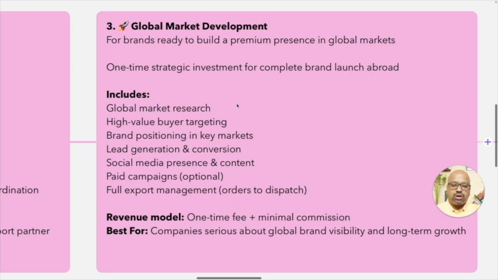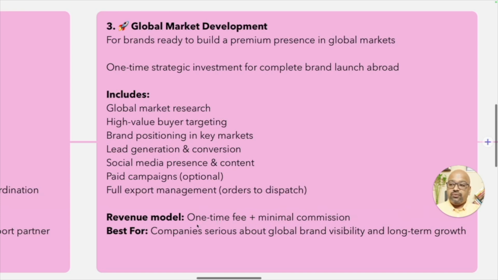It's a long-term partnership that you do with us, with a one-time fee that could be somewhere between 5 lakhs all the way to 40-50 lakhs. It depends on what industry, what market, what the volume of orders is, and various other calculations that go in. And once that is done, we'll be charging a minimal fee, not 5-10% like in the other models. This will be somewhere between 1 to 2% or 2 to 3% maximum, depending on the market and industry again.